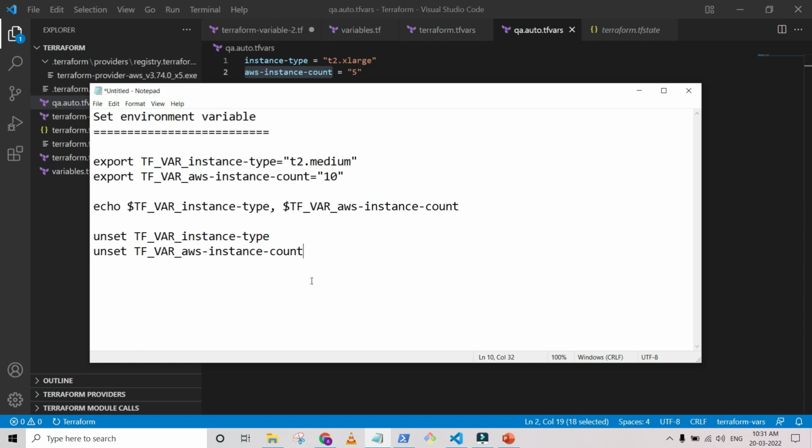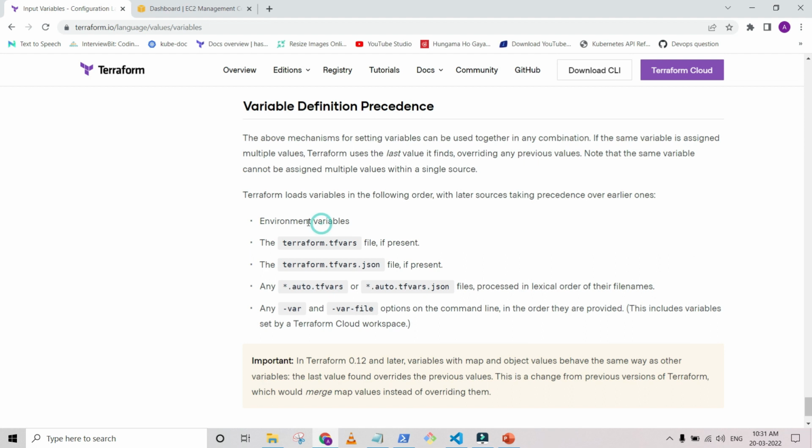So this is the homework for you guys. If you have a Linux instance, you can set it, but this has lower precedence than the terraform.tfvars files with the name terraform. And for any custom file, you have to explicitly tell Terraform that you want to use this particular tfvars file, like for QA or production.